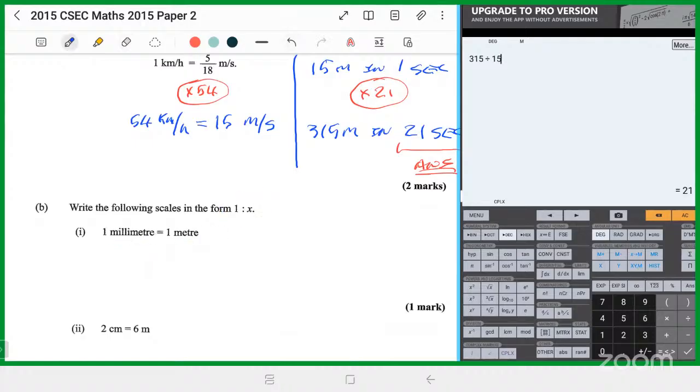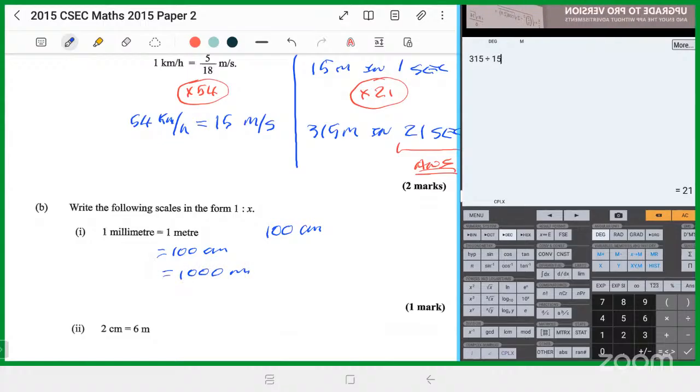Alright, that's what it is. So the question is, how do we get this meter into millimeters? It is 1,000 millimeters. Because remember now, 100 centimeters is what 1 meter is. So this is the same as 100 centimeters. And then 10 millimeters make a centimeter, so it becomes 1,000 millimeters. You could have just gone straight down to millimeters.